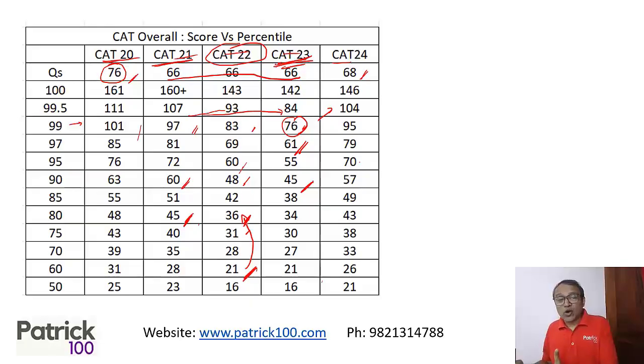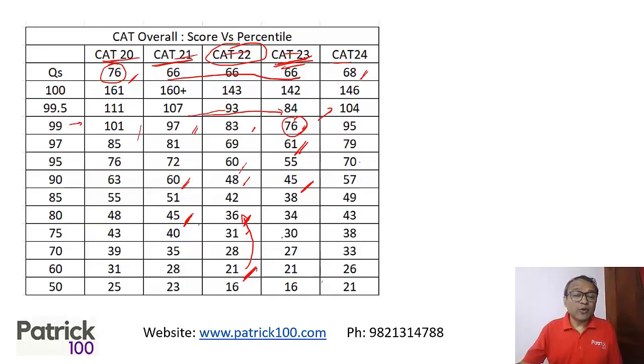Should I focus on my strong area and try to get 5 more questions correct? Or should I look at each section and work on that? Look at strategy, tactics, etc., that will help you score. So these are different uses of these scores. It gives you a fair idea of where you stand in your mocks, both in a difficult paper and an easy paper, and you can also target how much you need to improve to get a higher percentile.